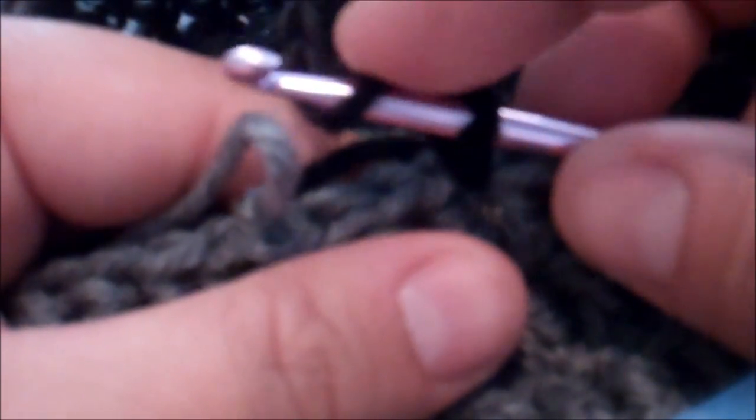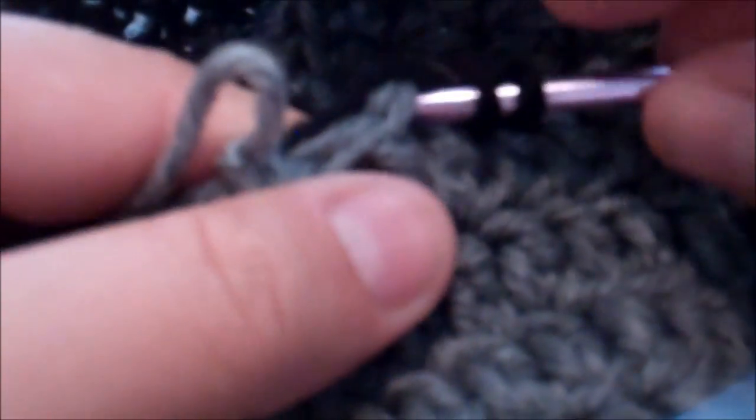Now what you're going to do is a half double crochet all the way around, and that's going to be our brim. So what we're going to do here is we're going to wrap the yarn over our hook, go into the next stitch, wrap the yarn over, pull through, you got 3 on your hook, wrap the yarn over, and we're going to pull through all 3. This is a half double crochet. And I apologize if you can't see the color, but I'm doing my best here.